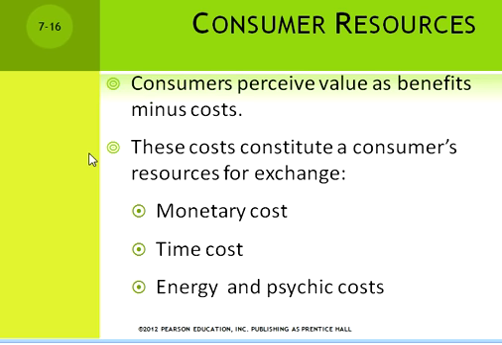Consumer resources. Consumers perceive value as benefit minus cost. Of course, you know the formula: consumer value is equal to benefits minus cost. So anytime they see more benefits, they will utilize those resources. The cost constitutes the consumer's resources of exchange. How much does it cost them? In other words, the monetary cost, the time cost, energy, and the psychic cost.